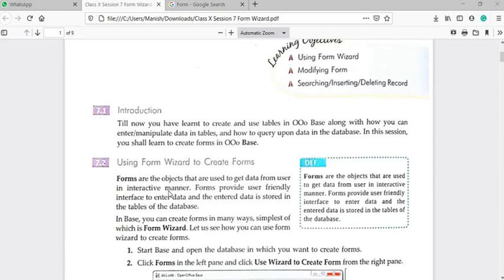Why is a form used? The million-dollar question is why we should use a form. This is because the database is a precious asset, so we always try to keep our database safe. Suppose there are many employees in a company, and we cannot judge the intention of an employee.